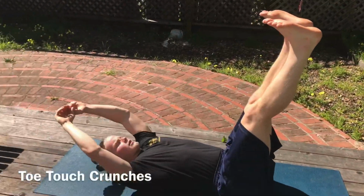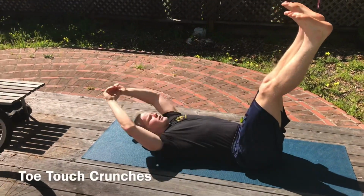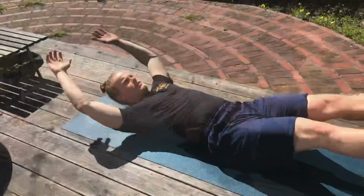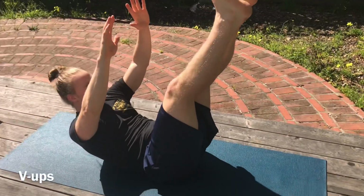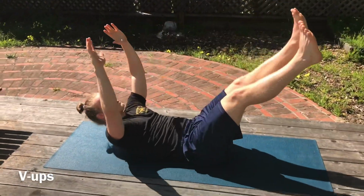With the toe touch crunch, you might not be able to do a bunch, so put your feet up in the air like you just don't care. Reach your hands to your toes till the abs don't go. The V-up is tricky, especially if your core strength is iffy. But if you go nice and slow, soon enough you'll have the abs to show.